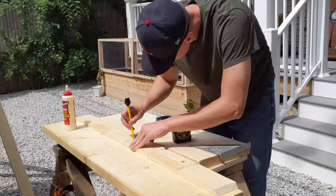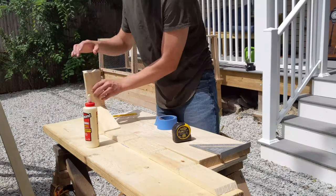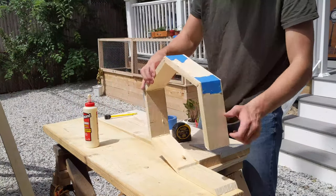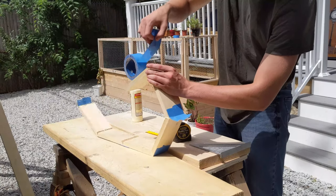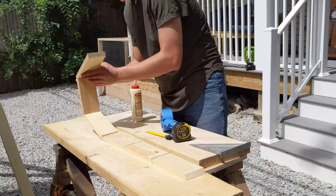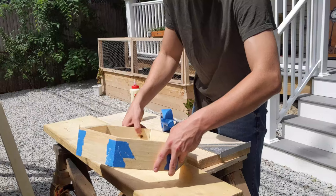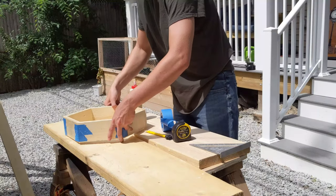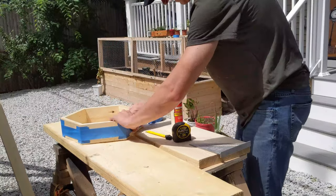I coated each end with a thick layer of wood glue, spread it out evenly, then slowly brought each piece together forming the hexagon. I wanted to add more clamping pressure, but when I went to grab another piece, this one completely came apart. The solution is to lay the hexagon down on its side when wrapping it again, or just putting one long piece down the whole thing before turning it over to apply the glue.